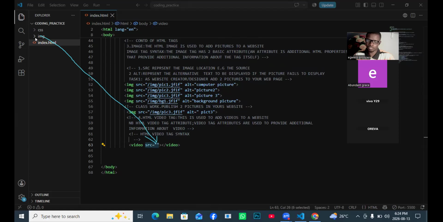You can tell your parent to help you download or transfer some video from your phone to somewhere within your system where you can always call them from. So right now I'm going to go and add a video here so that I can call the video from there down here, and then from here it will be displayed to them.